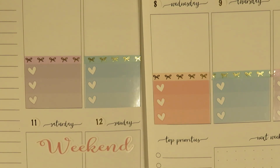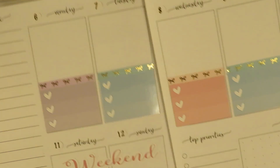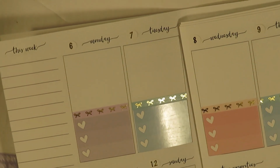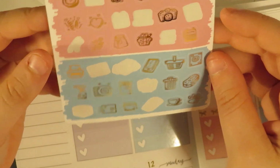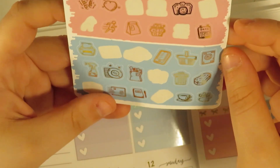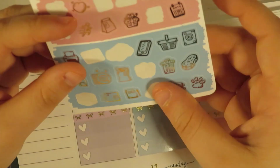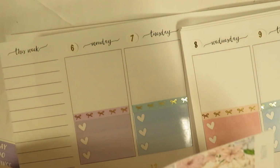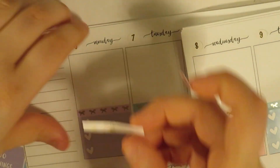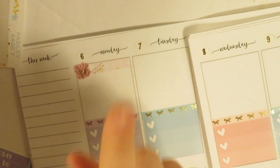What do I want to do next? Let's not do the sidebar just yet. I want to do that one last. So I'm just going to go ahead and put in some things. First of all, Monday, supposedly, I'm supposed to launch this thing that I've been working on for a while. I don't think it's going to happen. There have been so many delays, but just in case it happens, I'm going to grab just a piece of patterned washi near the top, and I'll write just on the pattern washi and this icon.